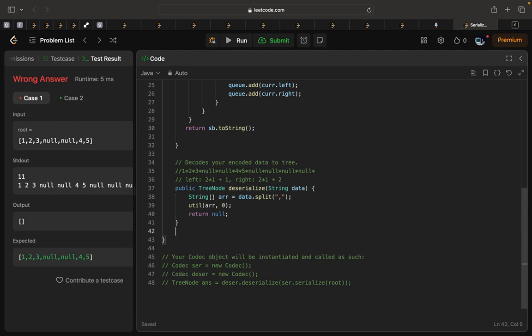At the end we should return from this function our tree node.